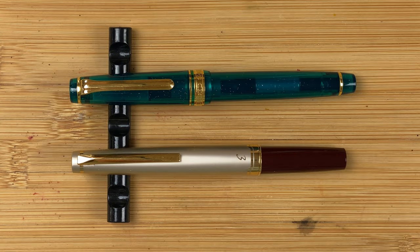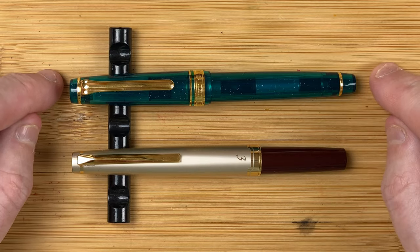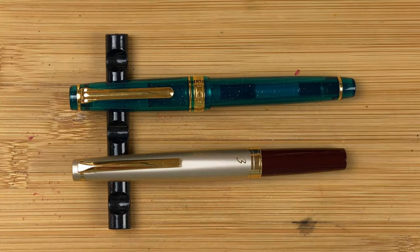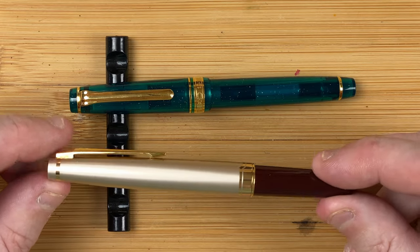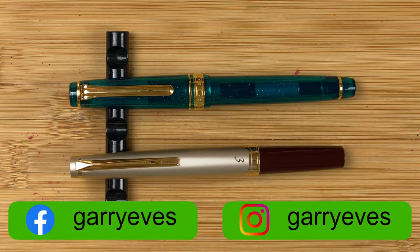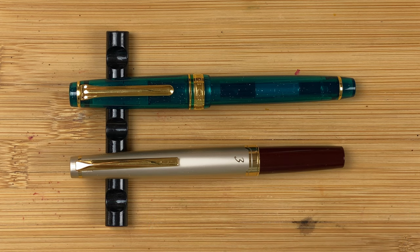Welcome down to the table. So here we've got today's pens. We've got the Pilot E95s and the Sailor ProGear Slim. This Sailor ProGear Slim, that's blue-green nebula. Two very attractive pens. They're both very small. Maybe you might not say they're exactly pocket size, but that's how I use them.